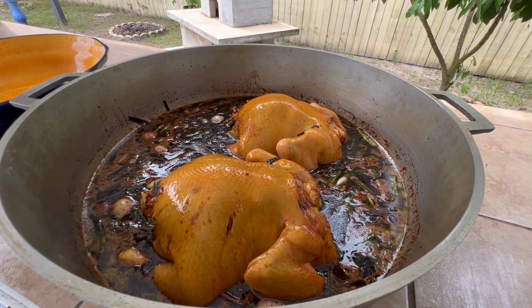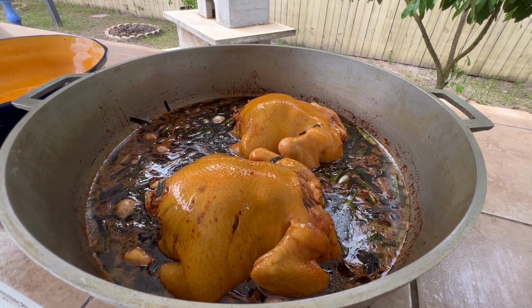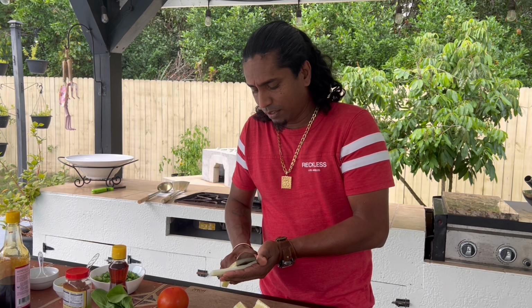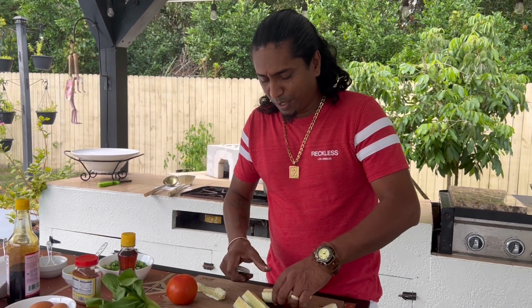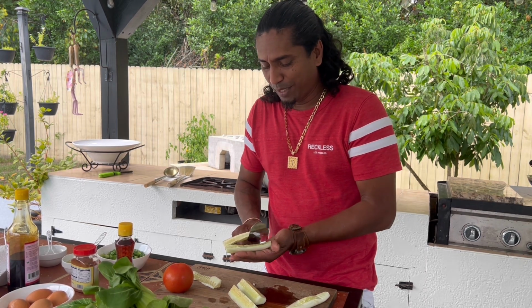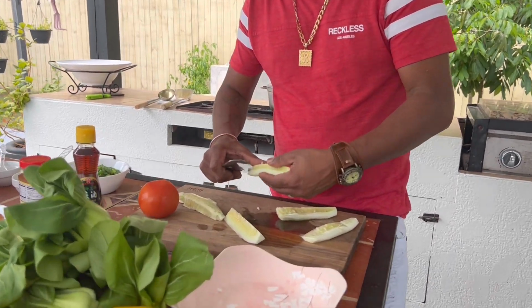Nice color, right, babes? It smells good too. Yeah, it does smell really nice. So meanwhile, that chicken is steaming there. Gonna make some salad. Just cucumber and tomato. I cut out the seed.